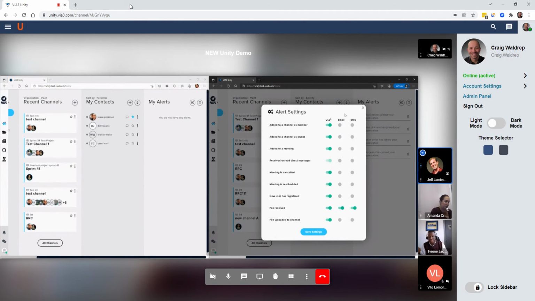So when VIA3 is selected, that means you're going to get the alert here within VIA3, it's going to appear on the alert panel. But if you also want an email for certain things, then you can get an email. And if you also want an SMS for certain things, this is all individually selectable. So each user can set their own level of how much they want to hear.